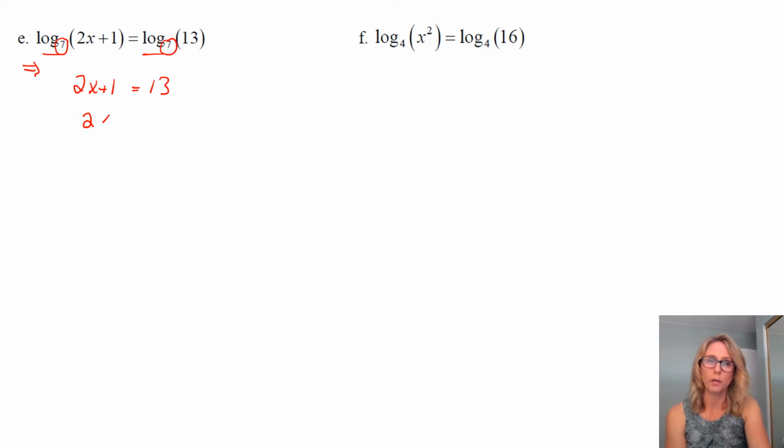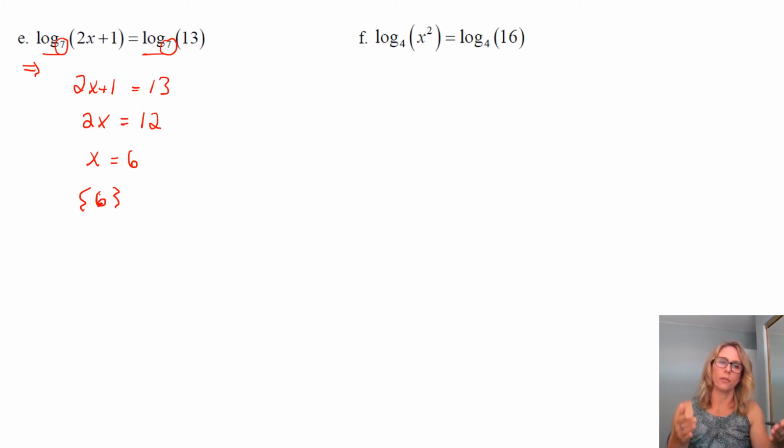Basic linear equation here, you can go ahead and solve it in your head if you want, even before I write it out. But we get x = 6. Again, this should be pretty easy to see because if you put 6 in the left-hand side, you get 13. And so you get log base 7 of 13 equals log base 7 of 13. Well, sure, those two things are equal.